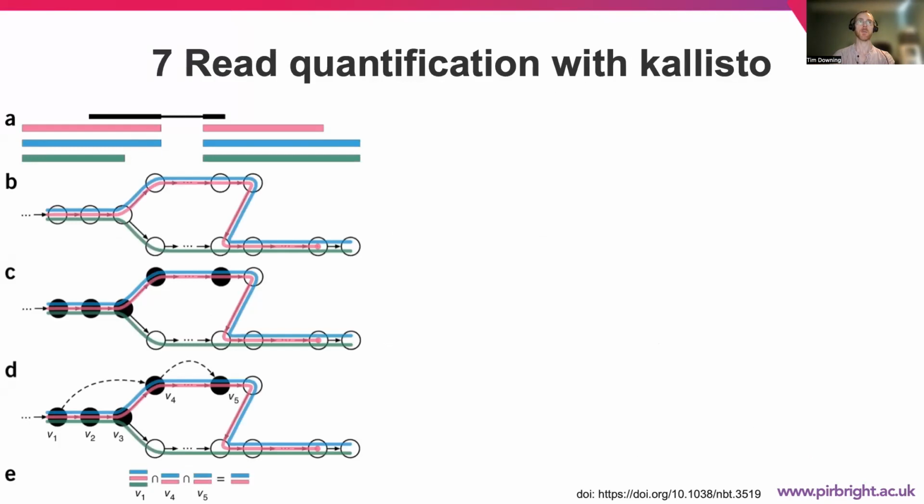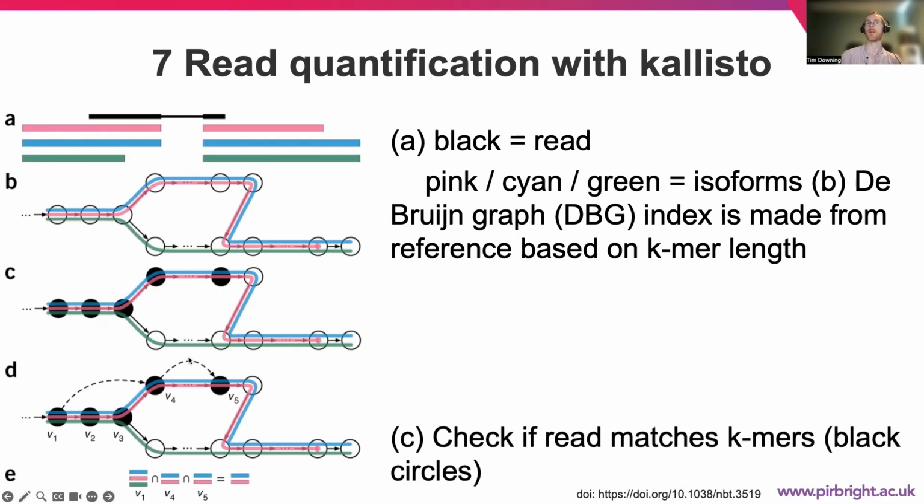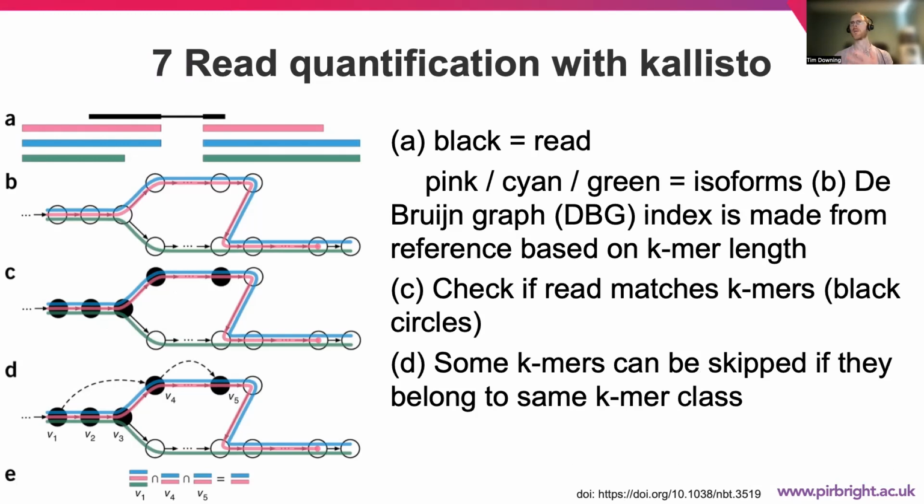So if we imagine that we have different transcripts here in pink, blue, and green, and we have a read in black, here we can map a read to these different isoforms, where we're looking at the isoforms in terms of their de Bruijn graph construction as a set of k-mers with k-mer classes. So when you map the black read to these black nodes here, we don't need all the nodes because nodes V1, V2, V3 are all part of the same k-mer class. So we can actually map only to V1, V4, and V5, and that will distinguish between the different isoforms that are possible here. So we're thinking about the reads being assigned to isoforms rather than identifying the exact location. That's a second step. But that principle can be used in Kallisto.